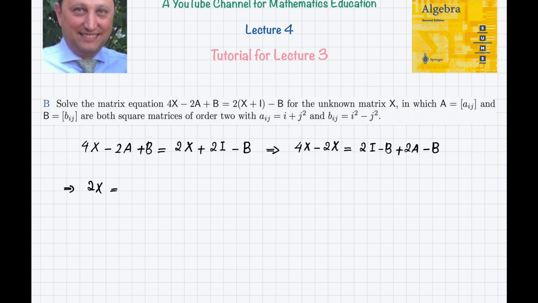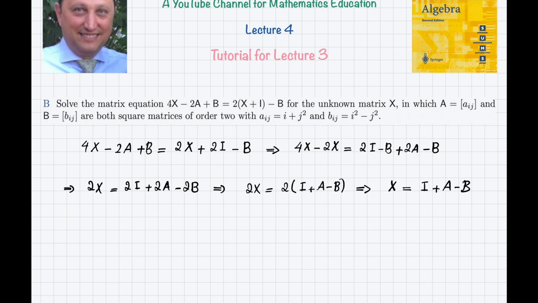Okay, so I will have 2i plus 2a minus 2b. Yes? On the right hand side, I can factor a 2 out, so it becomes 2 times I plus a minus b. All the things that I am doing here are exactly like the operations that I do with numbers. The reason is that scalar multiplication, matrix addition, matrix subtraction, all have the same properties as numbers. We have already discussed that in lecture 3. So I divide both sides by 2. So this means that my unknown matrix X is I plus a minus b.